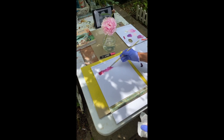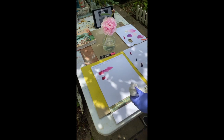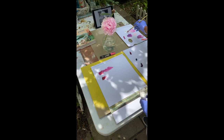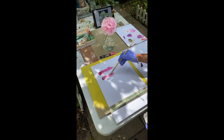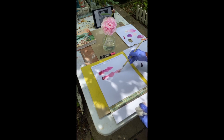So that makes a very cool pink. What I found was quite nice is to get some of that magenta and mix it with a tiny bit of cadmium red, just a very small amount, and white with that. That made a very nice soft pink there, as you can see. Got some 3 values there of that pink.